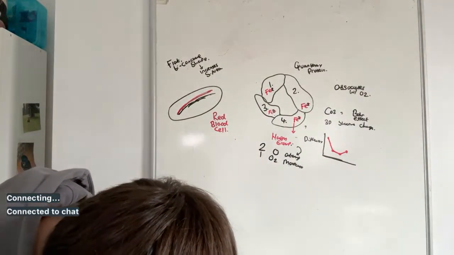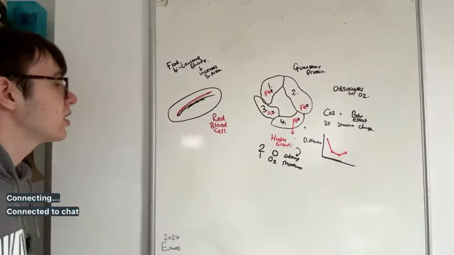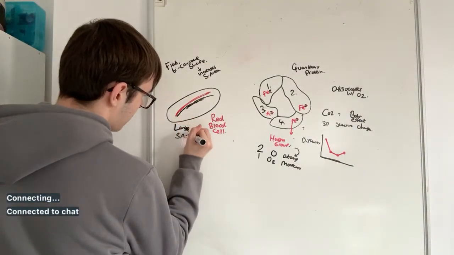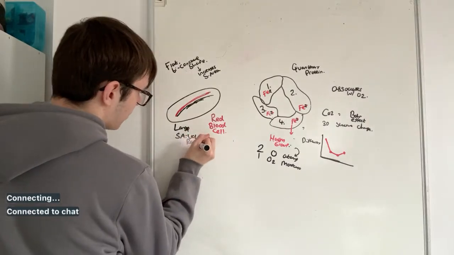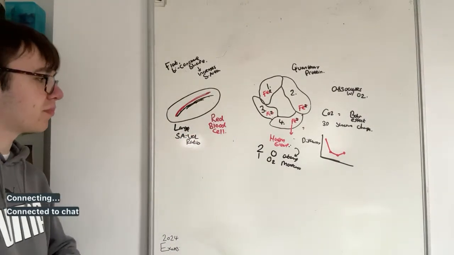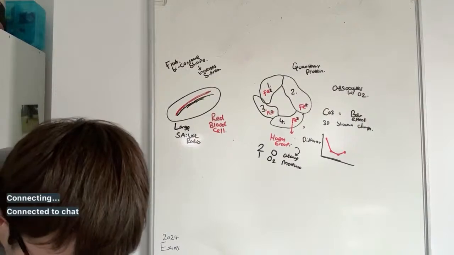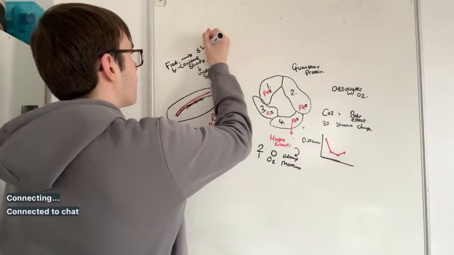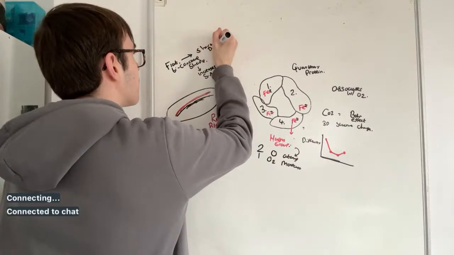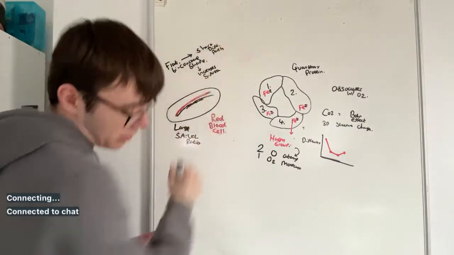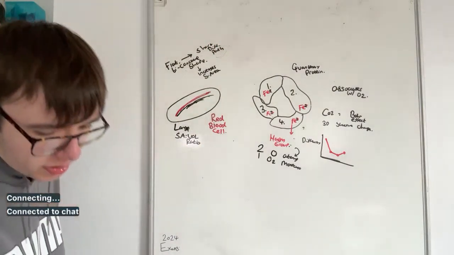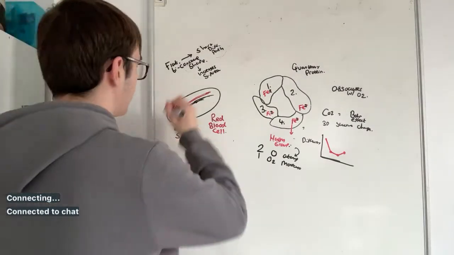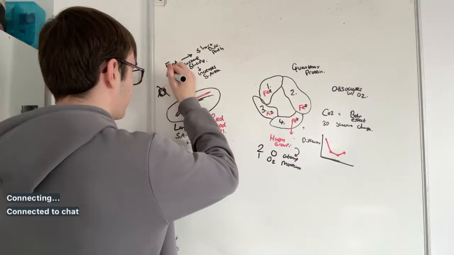Red blood cells, biconcave shape. So yeah, a large surface area to volume ratio. I think when talking specifically about red blood cells, mention the ratio. They are flat for a short diffusion pathway. And they have no nucleus, which means there is more hemoglobin for more O2. I didn't mention that, but I'll just draw it now.